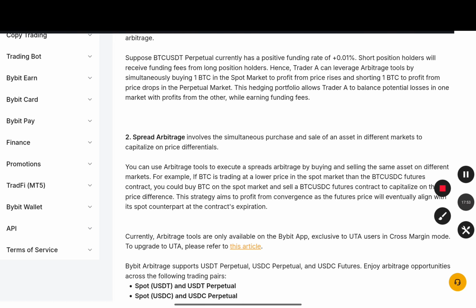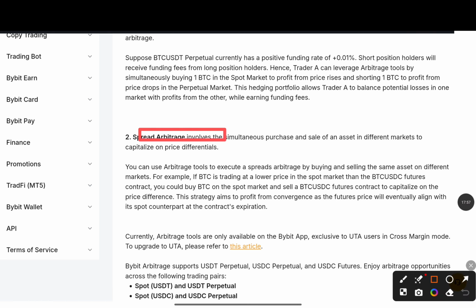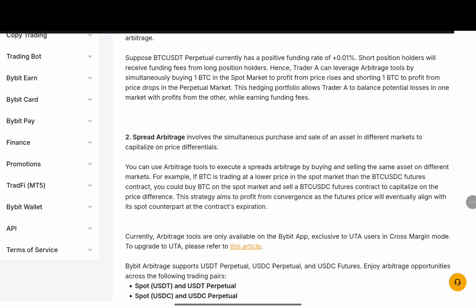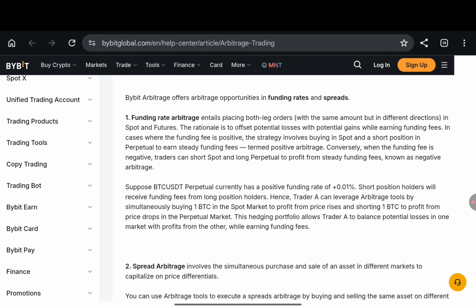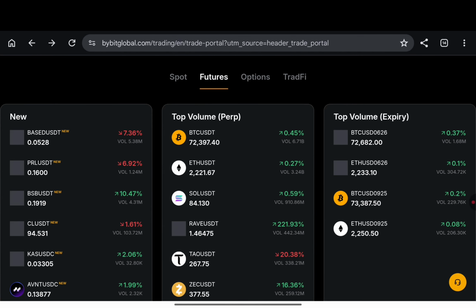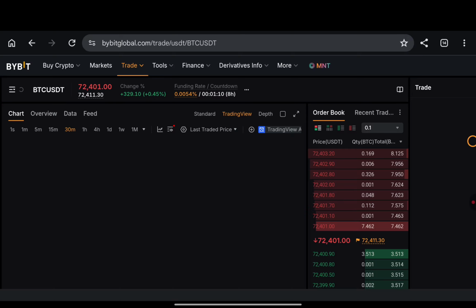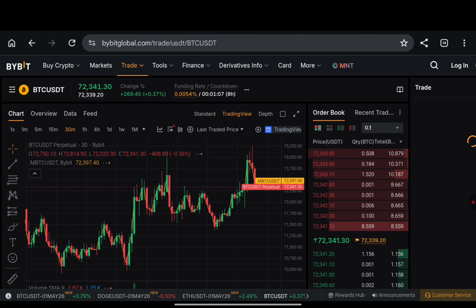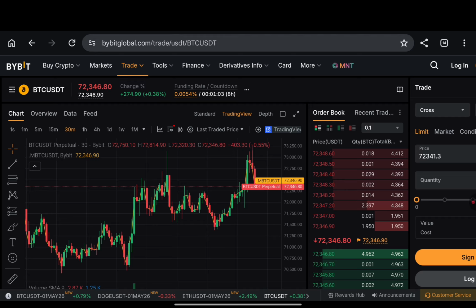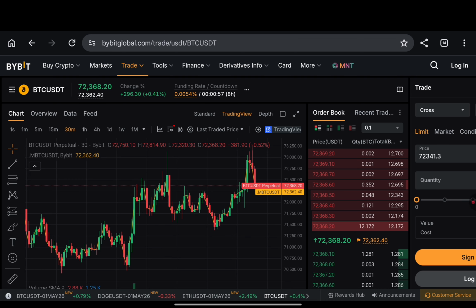This is actually a brief explanation of what the spread is, right? You can go ahead and read this. It says over here you can use the arbitrage tool to execute a spread arbitrage by buying and selling the same asset at different markets. So just like what I explained earlier in these futures markets. So basically what this thing is doing right now is that it will use your money, it will buy and it will sell, right? It's more of a complex explanation actually, if I'm to tell you the honest truth. It's more of a complex mathematics this particular bot is doing right here, but it works as well. Surprisingly, again, I mean, who thinks of this?